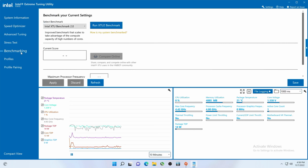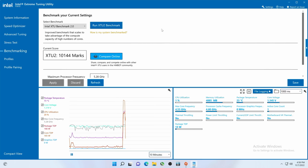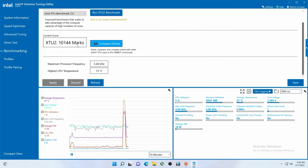All right. So I'm going to run this benchmark in here first. And then we'll do Cinebench R20, R23, and I'll bring up hardware info for those. So one thing I noticed, the temps, when I did this previously, the temperatures are way lower. We've had nothing but problems with this CPU and other motherboards, and some of it's BIOS related. Some of it's been the CPU cooler, but you know, that is a ridiculously high score in here. Not that you can trust, you know, XTU, but these are all outstanding freaking numbers, folks.